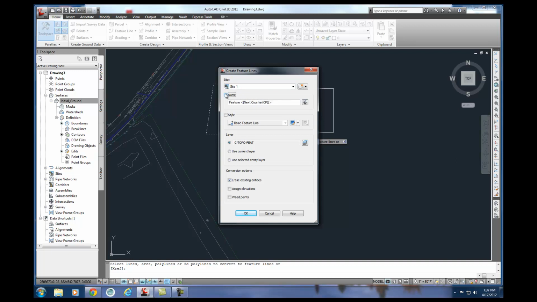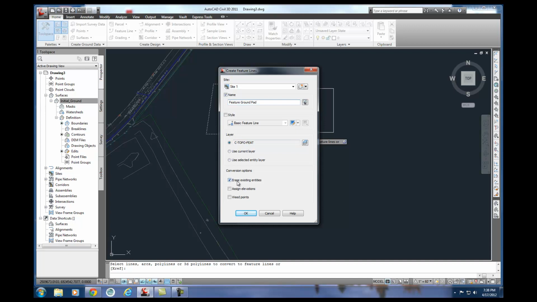The name of the object that I'm going to give is feature, and I'm going to rename this ground pad. And then it's going to ask me, okay, well, what style do you want? I would suggest right now just keep it as is, but you could change it later. This says what layer it's going to put it on. These are already created layers so that you can find them later. And so you can put all that in.